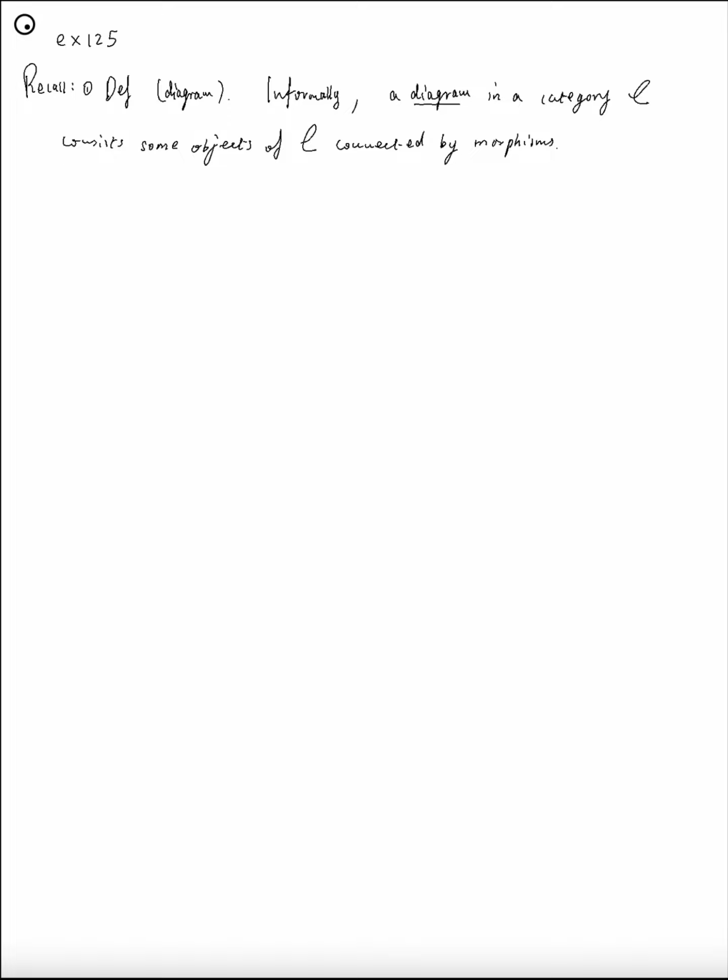So just think of an example. Let's say you have some category. Let's say you have objects A, B, C, and some morphisms like this. Well, I'm saying that you could think of this as a functor from this category to this category, a functor.